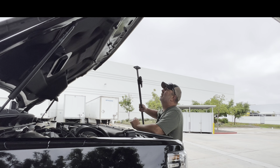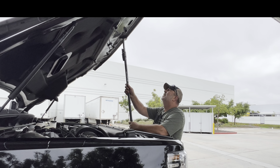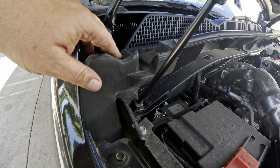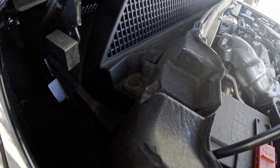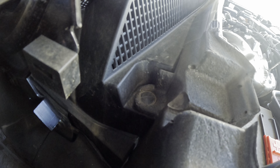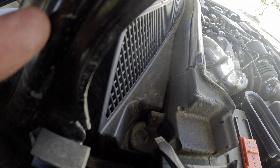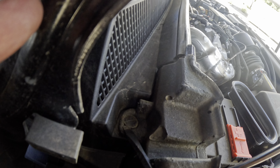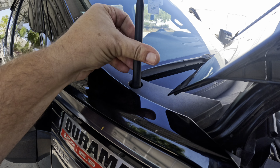Step two is they want us to prop the hood up, and this is really all I got to do that. I don't know if this is gonna work or not - oh yeah, that should be fine. I hope. Now they want us to take out these foam pieces here, which are connected right here with one of those plastic buttons. You'd be best off to have a trim tool to get those off, but we're just gonna use a flat head. They did also say to remove the antenna, so I'll take care of that.